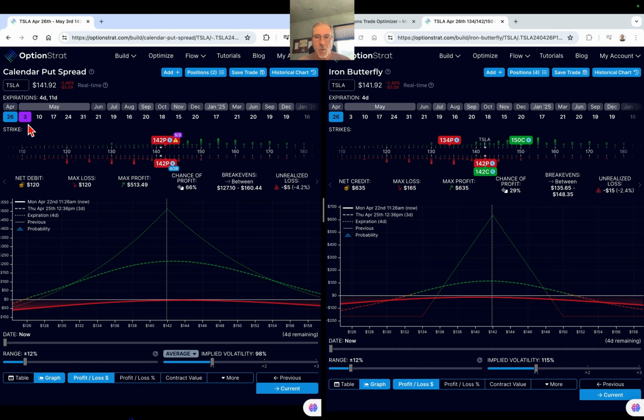So that's going to be it for setting up this trade. I've got both of these saved. Again, I'm going to share the link down below. Ask a favor of you. Again, whether you have OptionStrat or not, you can click on those links and it will open a free version for you so that you can take a look at these and model these. You can watch these yourself. You can change them if you want. You can go in and modify the trade. Maybe you want a wider spread, or maybe you want your calendar at different strikes. Maybe you think Tesla's going to rip up, so you want to put your short strikes maybe at 150. All of those are things that you can do, again, in the free version.